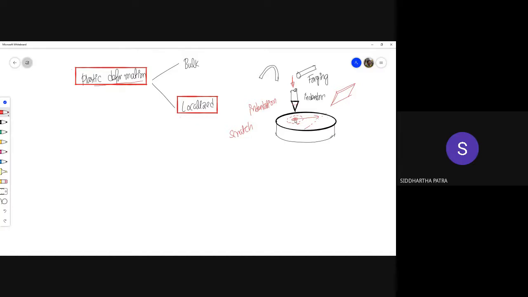So an indentation is like zero dimensional plastic deformation. A scratch is one dimensional plastic deformation, because you can make a line out of a scratch, right? So even a scratch is extremely localized, and all of this can be generalized into localized plastic deformation. And I'm repeatedly mentioning this: for you, the definition of hardness is resistance to localized plastic deformation. The examples being scratches and indentations.